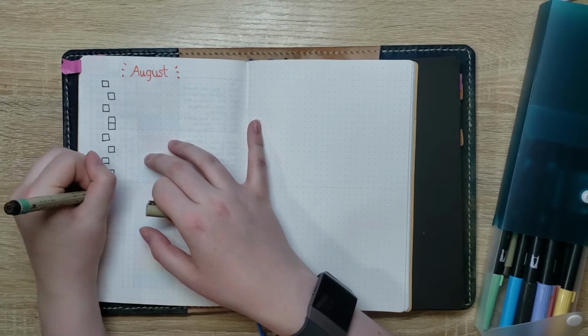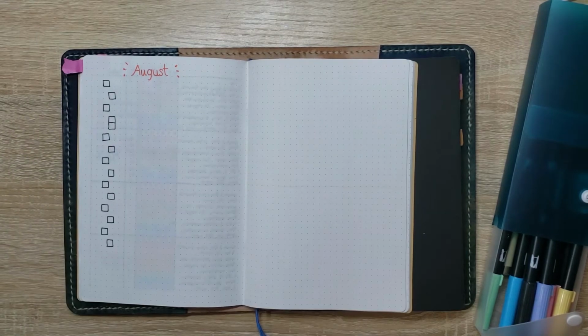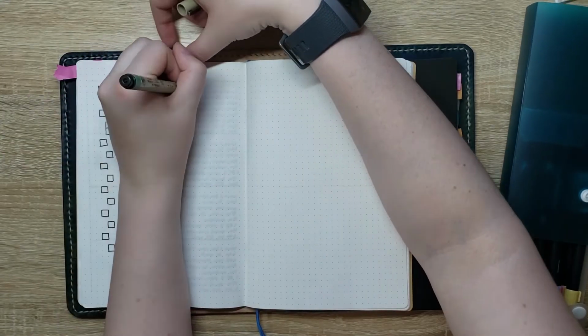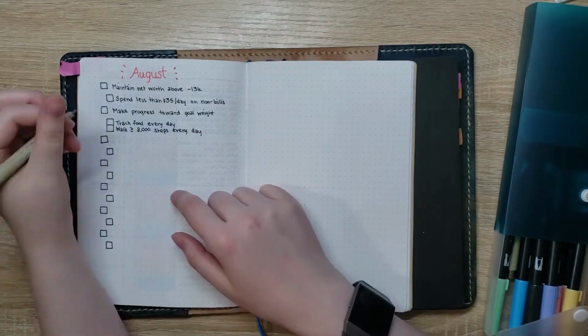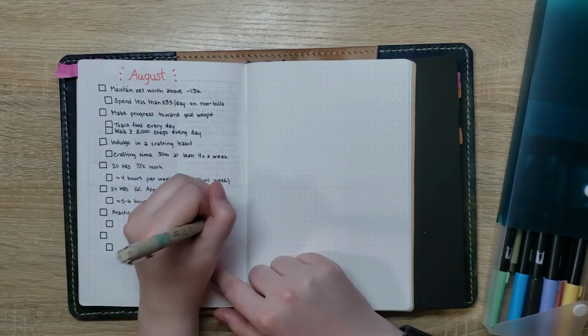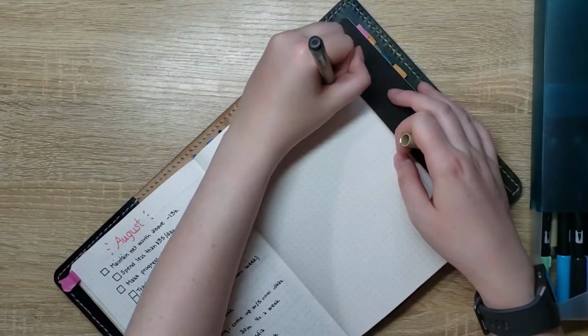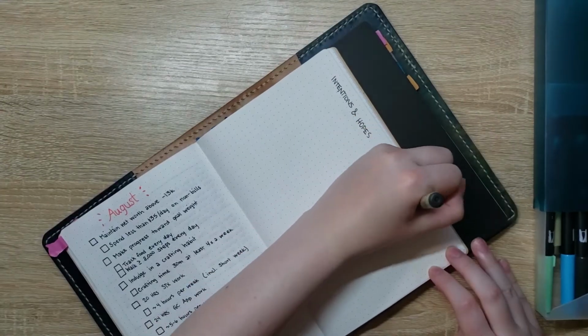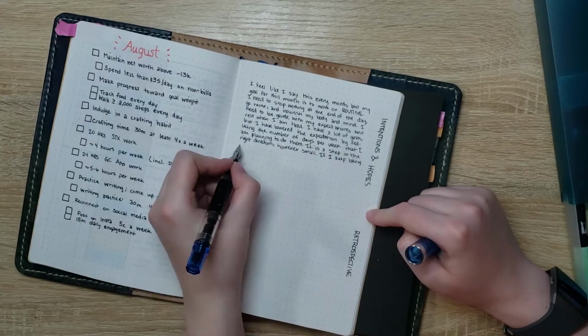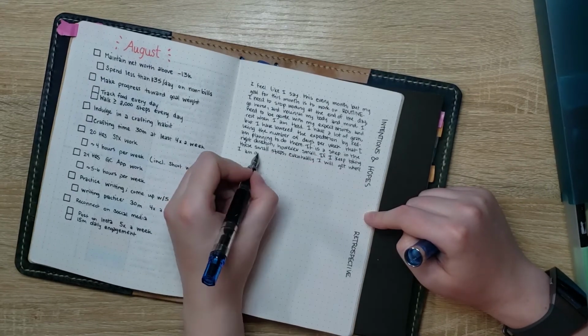I'm going to color code them, and then I'm going to do a little bit of journaling on the right side, similar to how I do it for my happiness project goals, but these are just going to be more focused on what I hope to accomplish and why. So a little bit about my intentions and what I think I can have at the end of the month if I stick to all these goals.